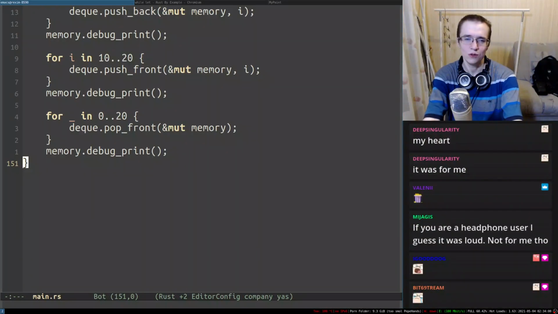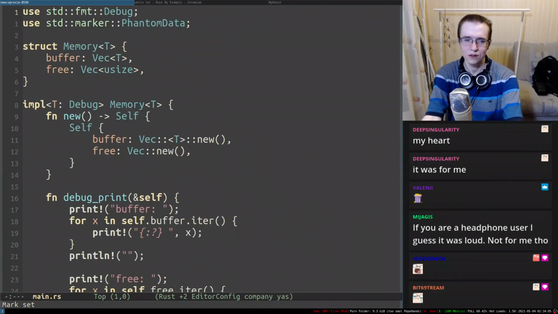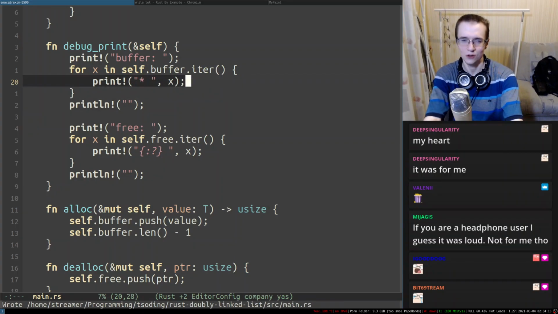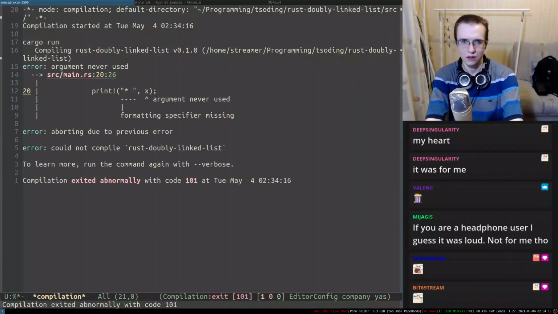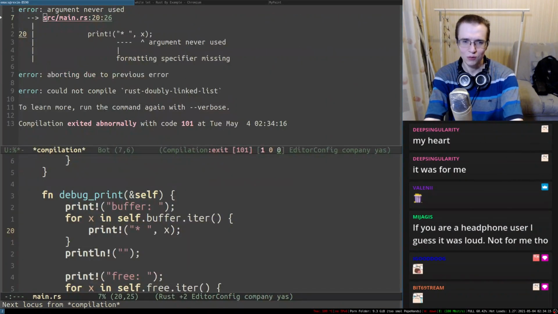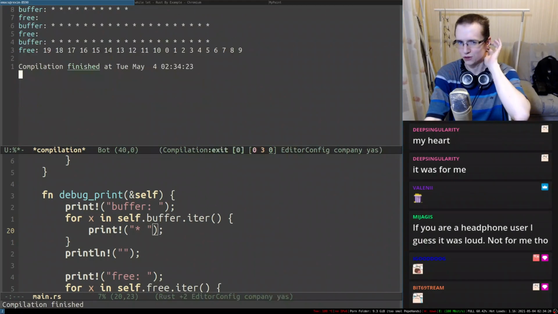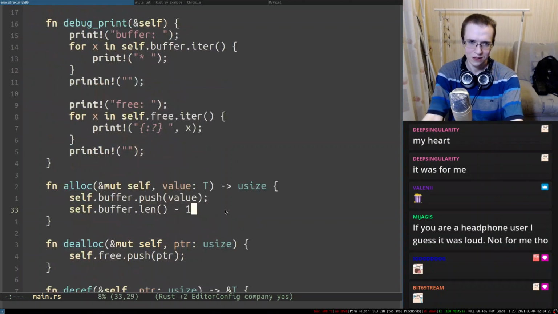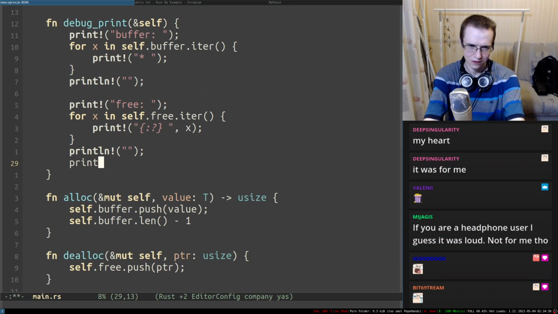Okay, maybe instead of nodes we could print. I don't care, to be fair, too much about the information in here, right? I just want to indicate that these things are taken. And it's been so much time, nobody remembers what I'm doing and why I'm doing all of that, so I have to remember it from scratch yet again. It's so annoying. Oh my god. Yeah, it's gonna be println.